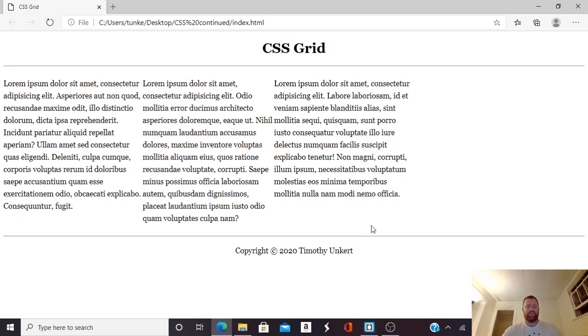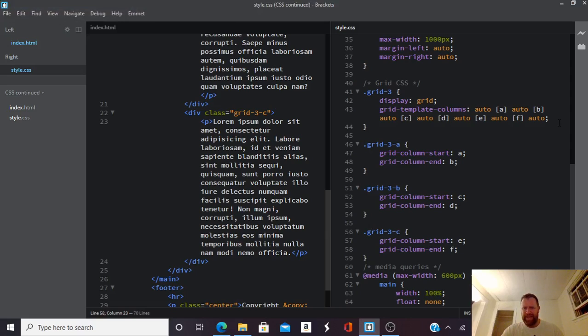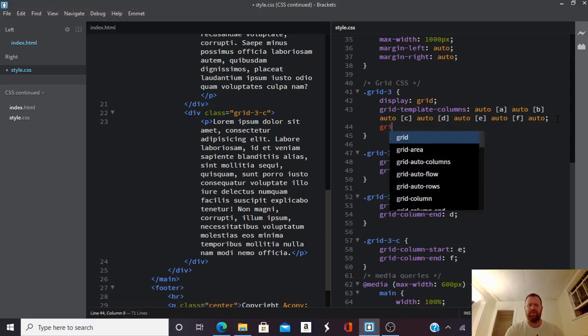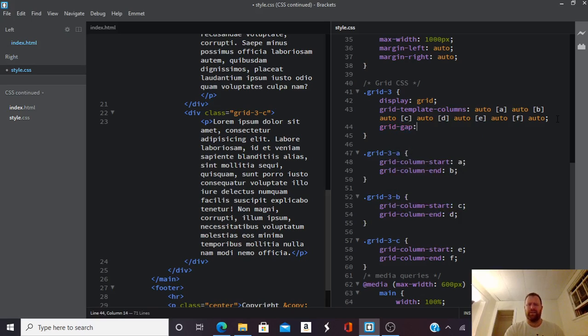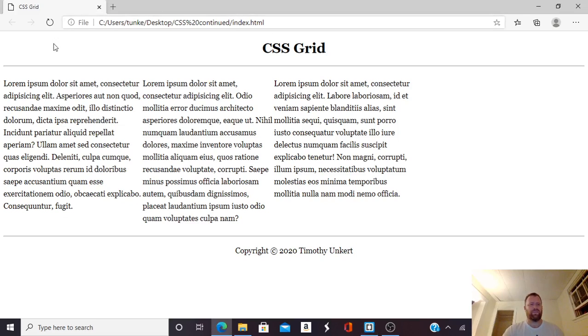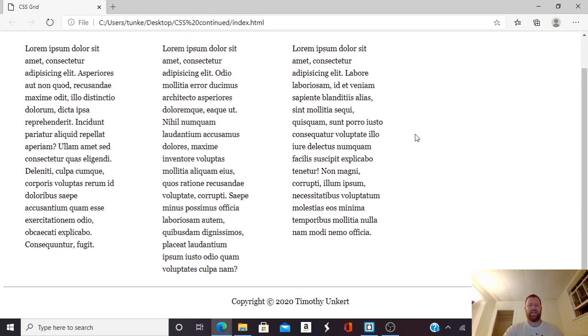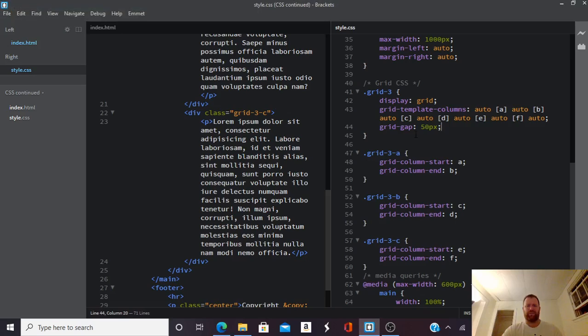All right, so we've got 3 columns, but let's create a grid gap between these of 50 pixels. Control S. Okay, so now we've got a grid gap of 50 pixels. Let's do 30%, and then 30% on this side.